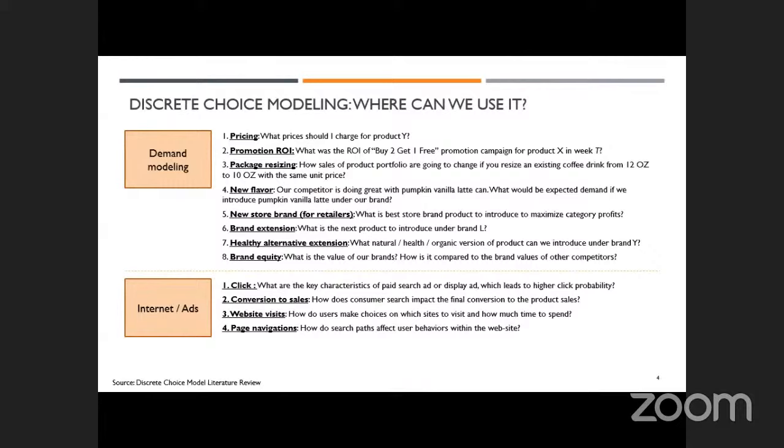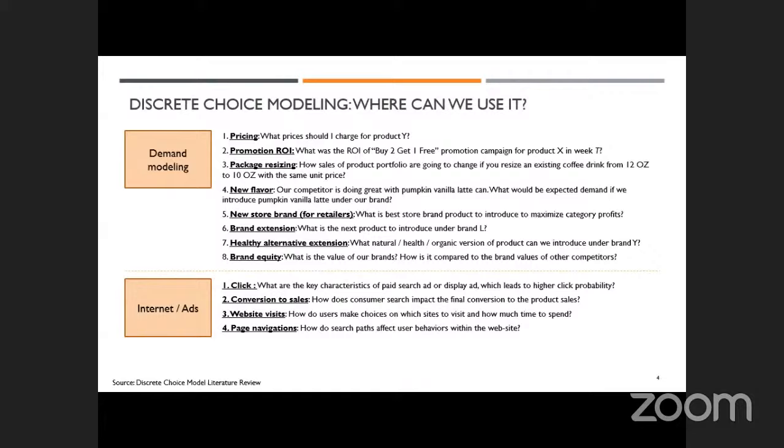So in terms of the actual tangible applications, there are a lot of marketing science applications you can do. You can use this to measure price elasticity and then do pricing after you build this model. Also, for promotion events, you can measure the promotion ROI by simulating the counterfactual scenario where you turn off your promotions, right? By comparing the actual historical data with promotion against the counterfactual prediction where you turn off promotion, you get an idea about how much incremental sales or profit you are generating from the promotion. So with the cost of the promotion, you can measure ROI, right?